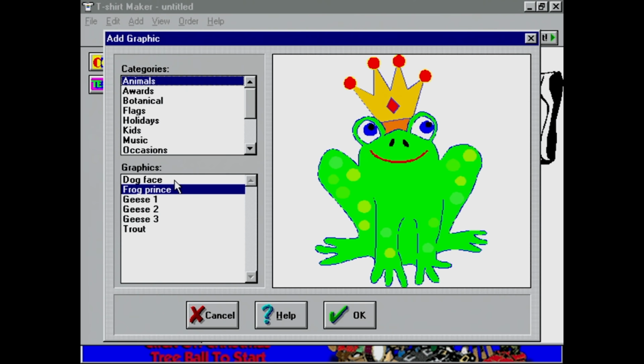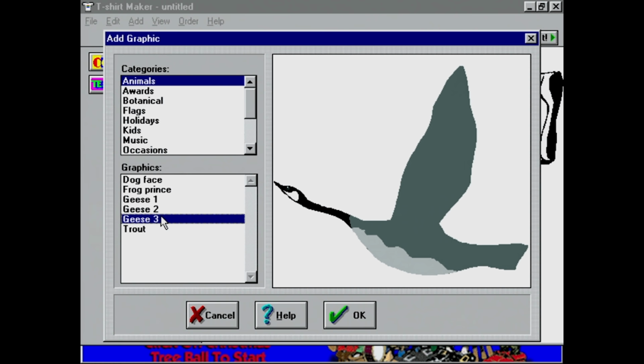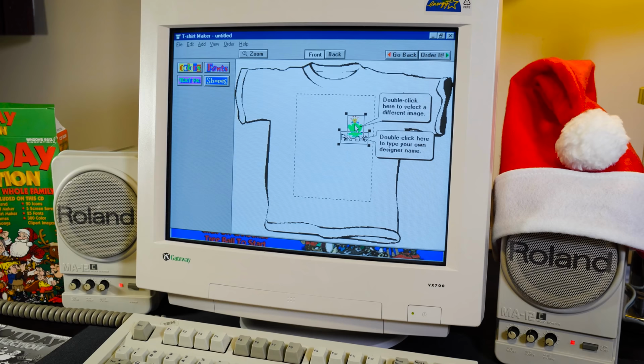What kind of silliness is gonna be in here? I can only imagine. There's three different types of geese, because that's important. I don't like this one, and I don't really like that one. Oh, that one's perfect. That's the perfect goose. Holidays, you got a grand total of 6 graphics for a Christmas compilation thing. One of them's a witch. I mean, I guess it's just general holidays, but yeah, 5 of them are kind of Christmassy, I guess. World, realistic.